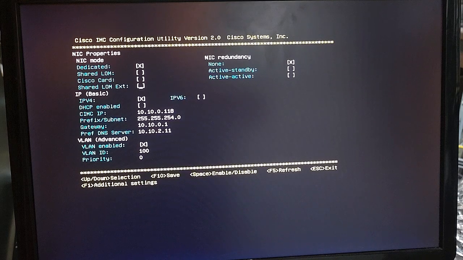So the first thing that we're going to need to do is change the IP address information. So we'll want to set that to 10.100.0.3. For the subnet, we're going to put in 255.255.255.0. However, I accidentally put in 0.0, but I did go back in later, so that should be 255.255.255.0.